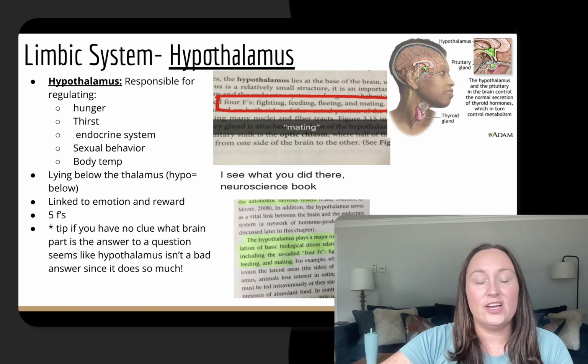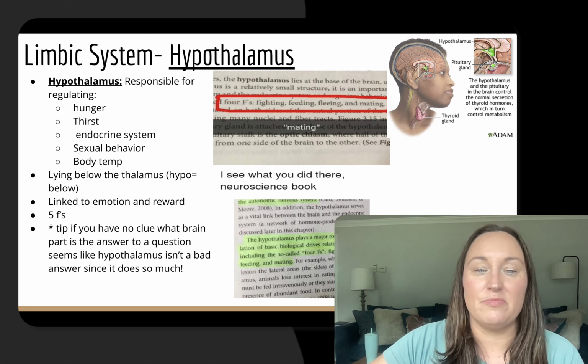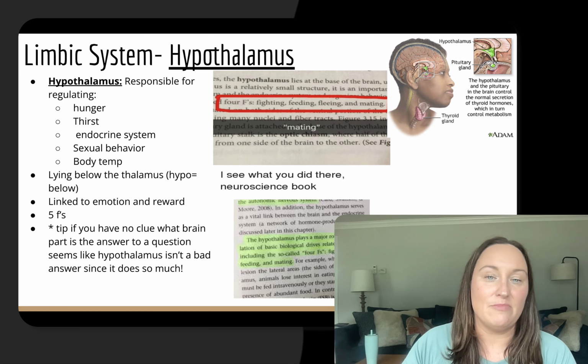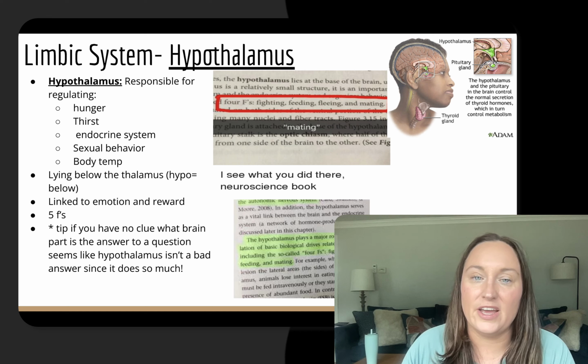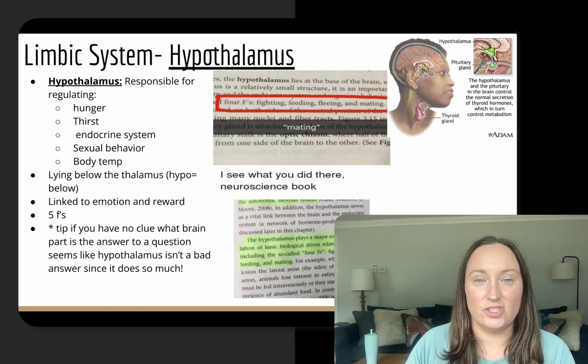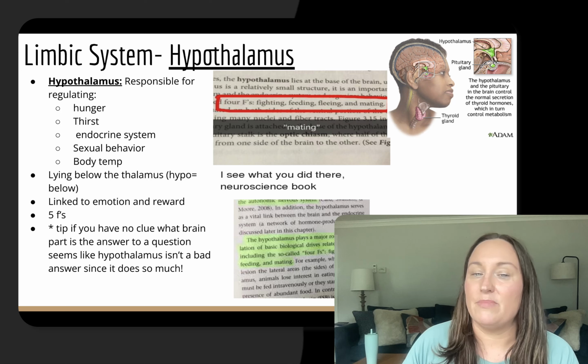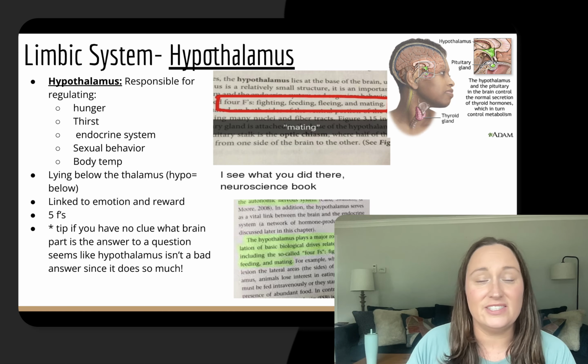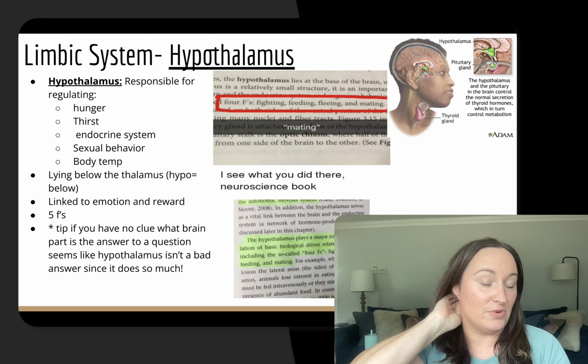Hypothalamus. This one controls a lot, so stick with me. All the intro psych textbooks have this same mnemonic. It's a well-known mnemonic for how to remember the functions of the hypothalamus. It's called the 4 Fs. However, in my class, we have added a 5th one because it has a 5th function and it's just easier to remember if we make it into an F.